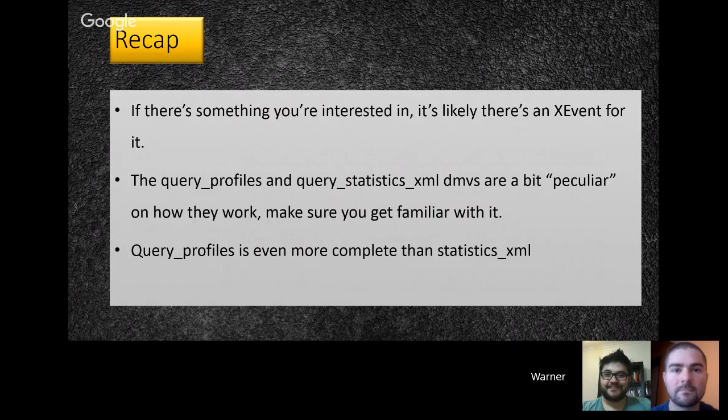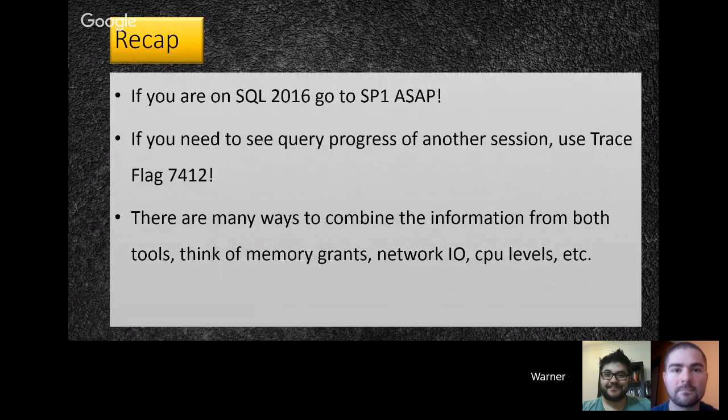Like I said, and like I showed in the demos, you have to kind of loop through it so you capture all the different information in the view as the query is progressing. But as we saw in the demos as well, Query Profiles is actually more complete than Statistics XML. The Statistics XML can swallow the execution of a scalar function, for example, whereas with Query Profiles, we were able to see that the function was actually being executed, and we were able to see the execution plan of the function being executed.